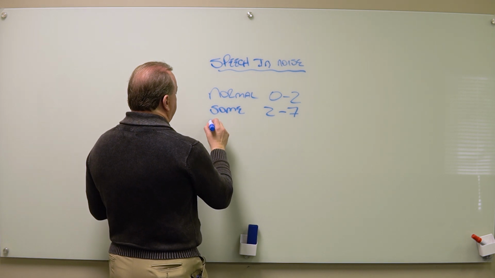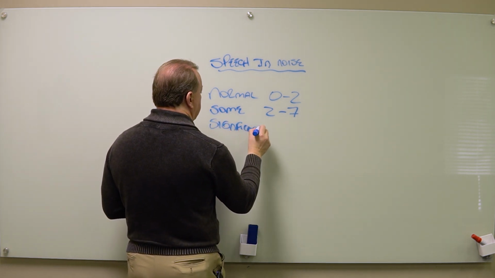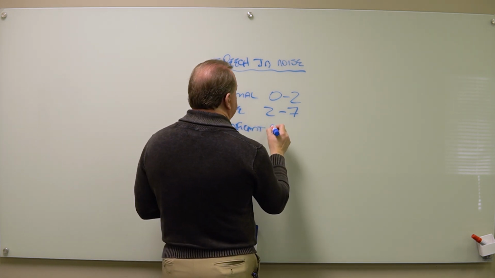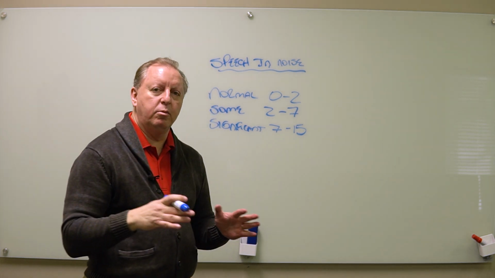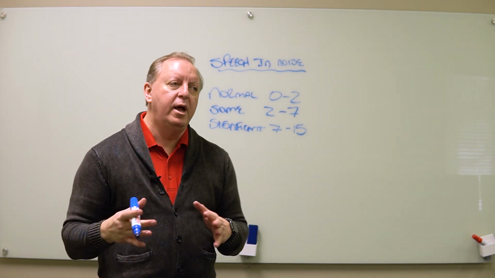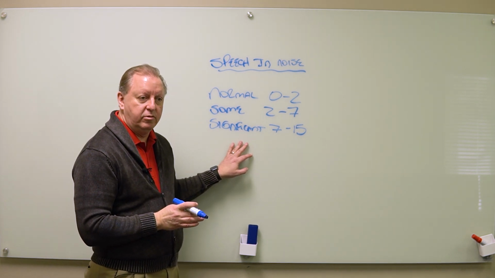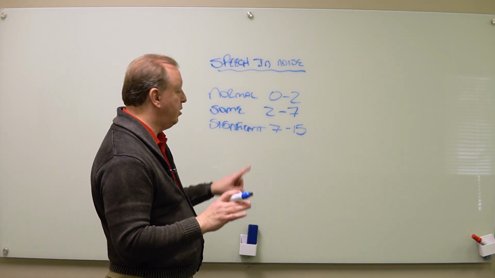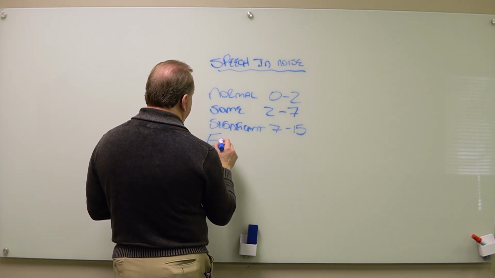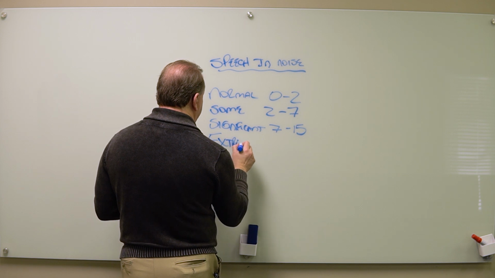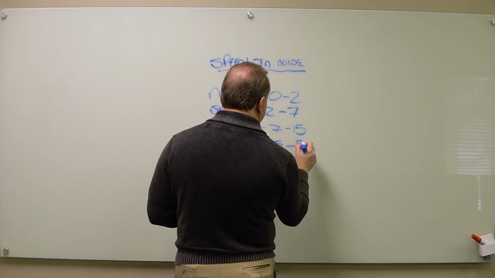The next one I call significant. Sorry, there's an I there. So that's anywhere from 7 to 15. Now 7 to 15, when we say I have a significant problem, that means you're having real troubles understanding in noisy places. And when you go into those places, we'll explain those a little bit more. And then I use the last one where they call it profound. I just call it extreme problem. And that is 15 and beyond.